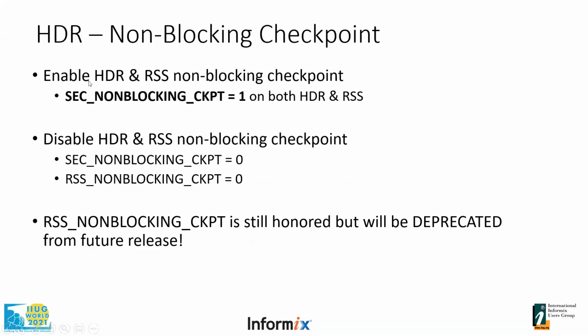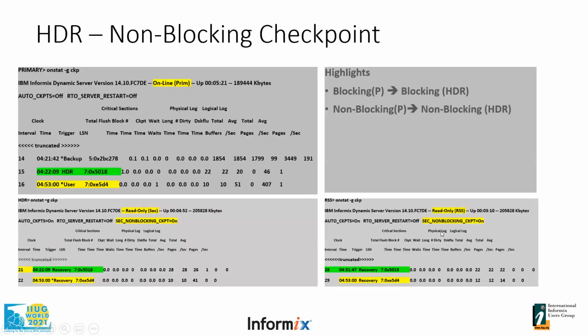All right. So how do we enable it? This we have seen. It's just to enable by saying one. But if you are trying to move into XC6, we recommend to use this instead of even RSS non-blocking checkpoint, even though you are using RSS, because this particular config is going to be deprecated in future releases.